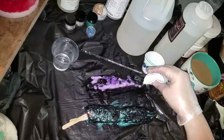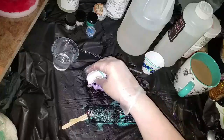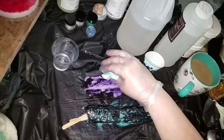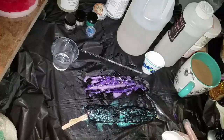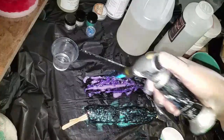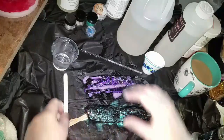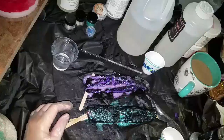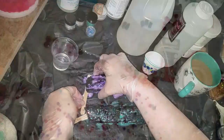Look at that. Wow. I can see me using this. Oh, pretty. It's probably going to mostly run off, but there's nothing much I can do about it because wood has so many cracks and crevices. But I don't want that to all run out.